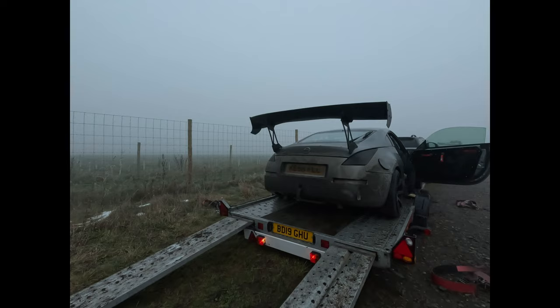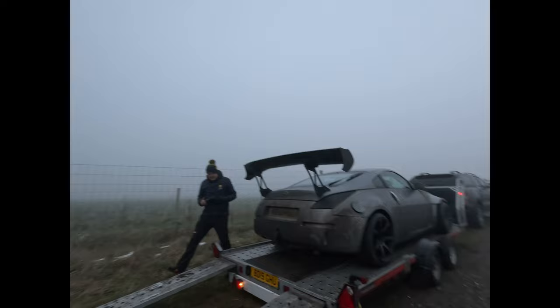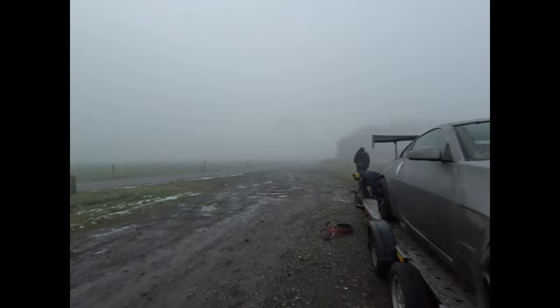Right then, the car is trailered. Just managed to get it on. Finally. Very wide. You can see both ends. Not very helpful because it's so wide. But it managed to fit on. Looks good. Tie these ropes around the wheels. And I'm heading off home.